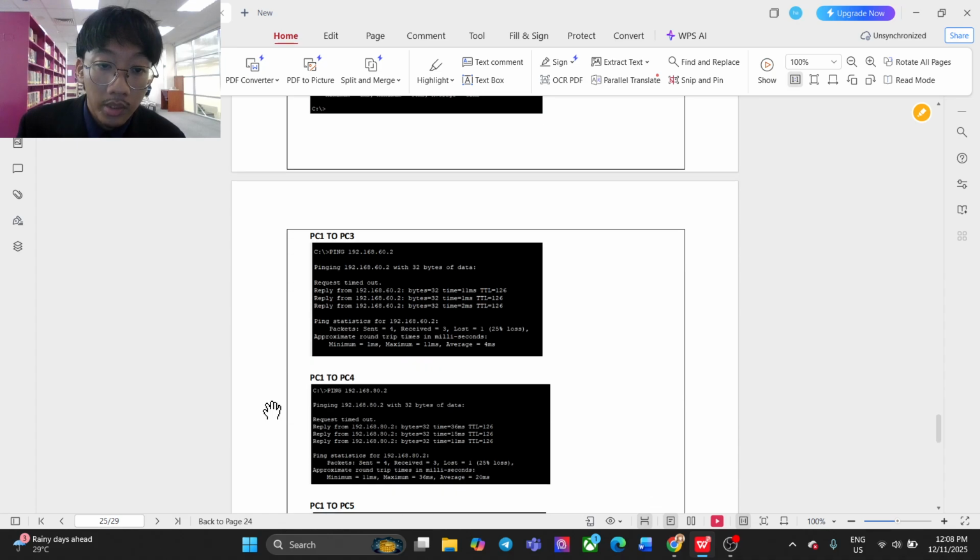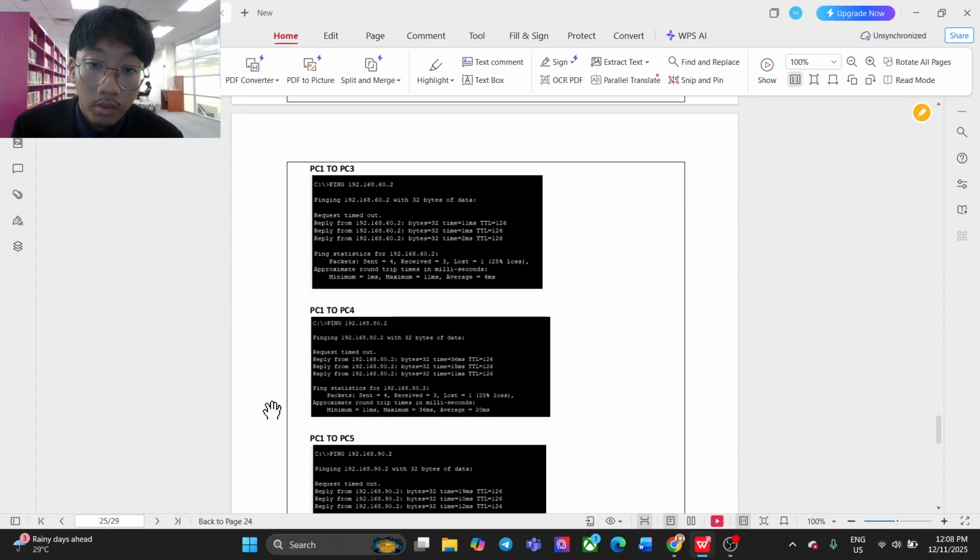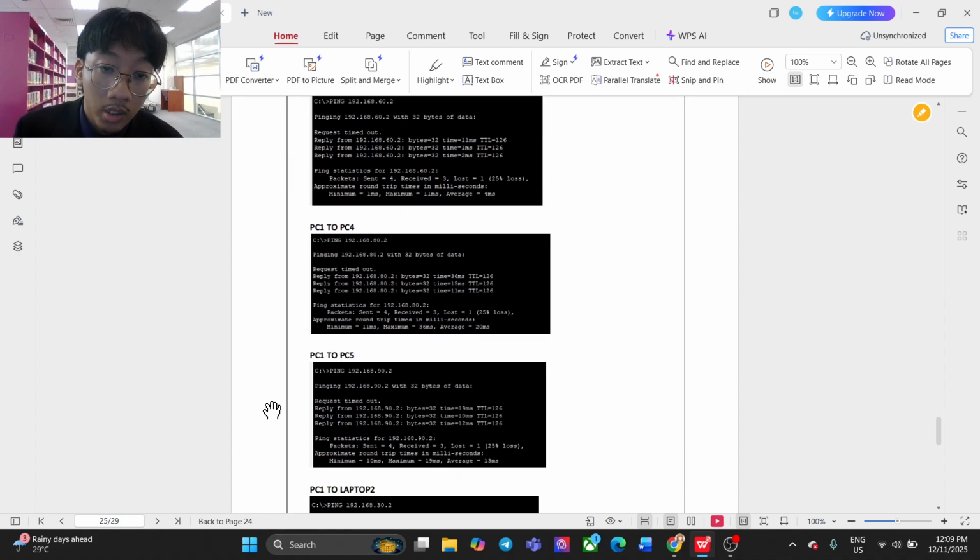And then PC1 to PC3, also successful. The IP address of PC3 is 192.168.60.2. And then PC1 to PC4, the PC4 IP address would be 192.168.80.2, and it also shows that it has been successfully pinged.